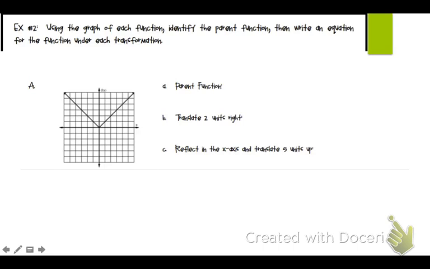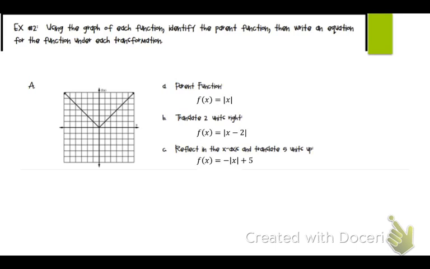Now these ones are a little bit different. We have to write the equations given a graph, and then they're going to tell us what to do with it. So our parent function here is the absolute value graph, f of x equals the absolute value of x. If we're going to translate this right 2 units, that's inside, and it's the opposite of what we think. So that's going to be absolute value of x minus 2. That moved it right 2. And then we're going to reflect it across the x-axis and translate it up 5 units. So we go back to our parent function, reflect it across the x-axis, and translate it 5 units up.